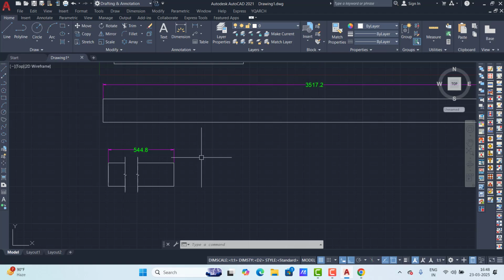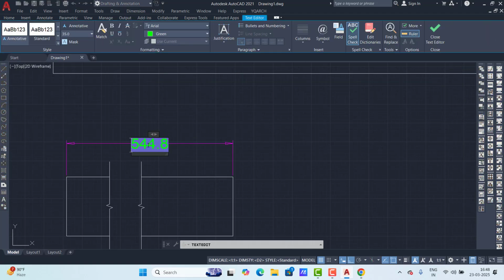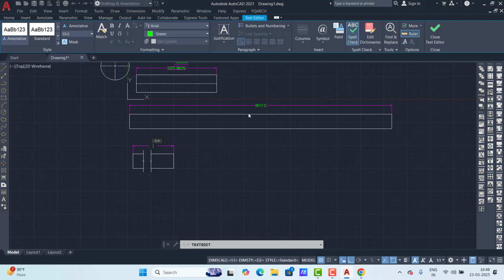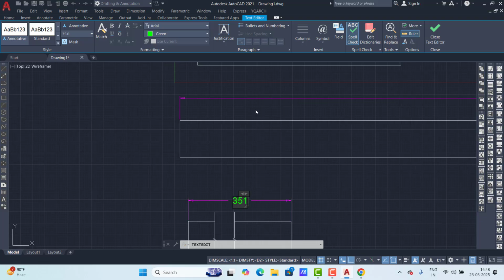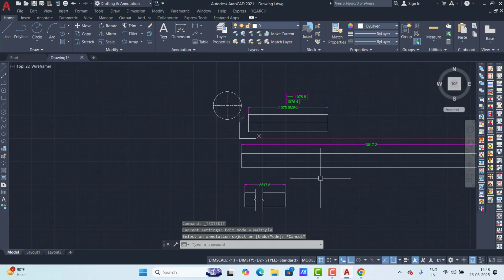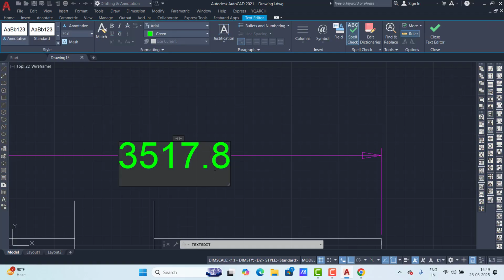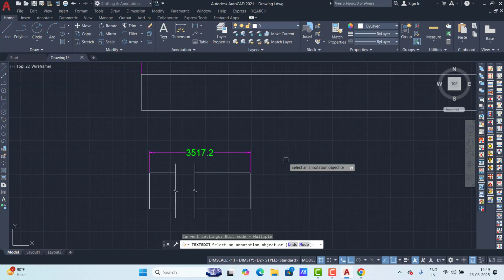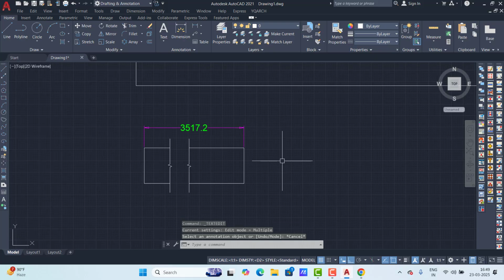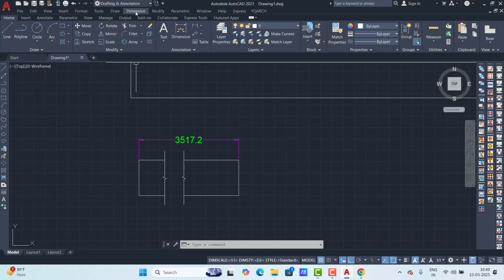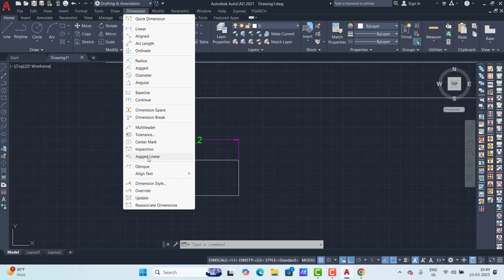You see the dimension arrow and text are not managed. First you see the arrow managed on this surface. Again Oblique, select this one, press Enter, and type 150. This way it comes to this plane. Now to manage this dimension, Oblique, press Enter and type minus 30. So note down: this direction 30, this direction minus 30, this direction 150.